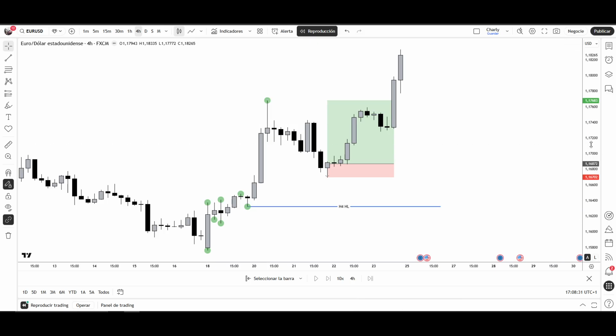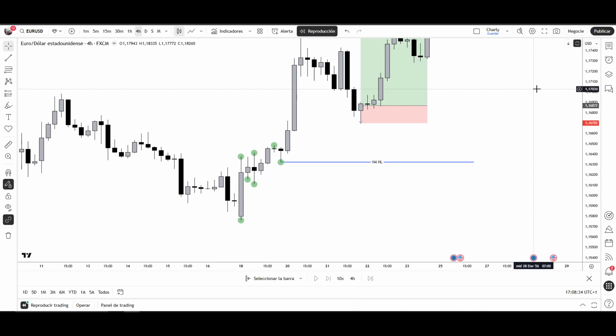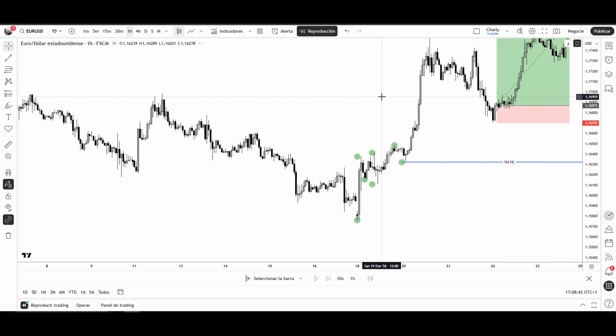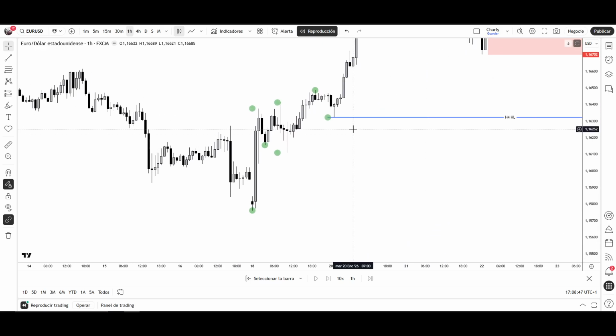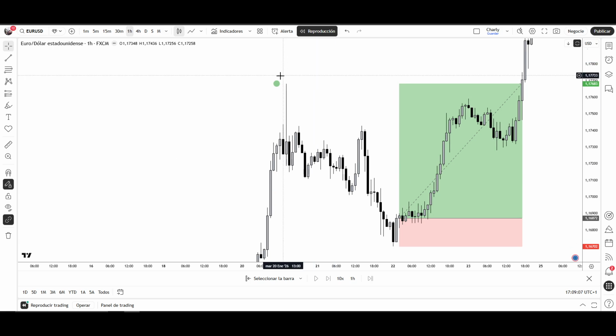Now, just to show you, because I do this without going to the lower time frames, but if you're new, you can always go to the 1 hour, if we are in the 4 hours right now, and verify if you did it right. And right here, we can see that it's perfectly fine. We have the higher high. It's a little bit misplaced because this is, for example, the opening of the 4 hours candle. That's why both dots are on the same level, but clearly this is the higher high, the BOS, the fake out, the higher low, and then eventually the higher high.